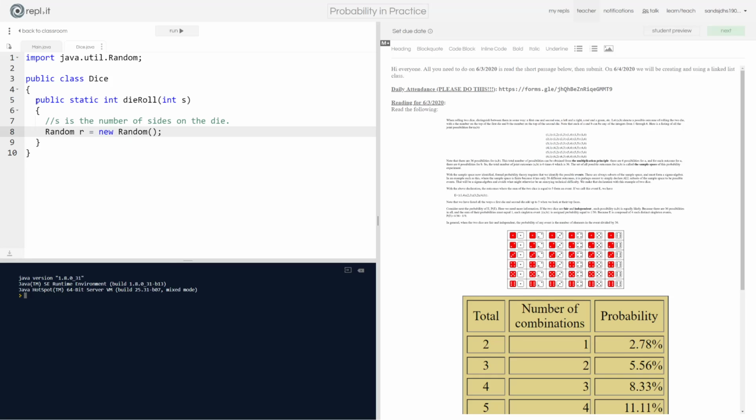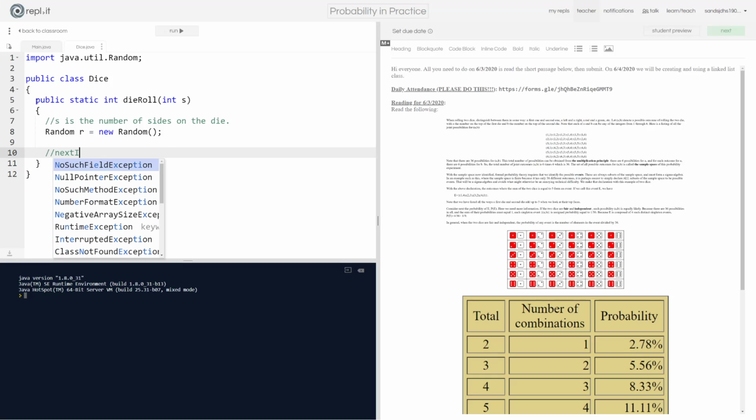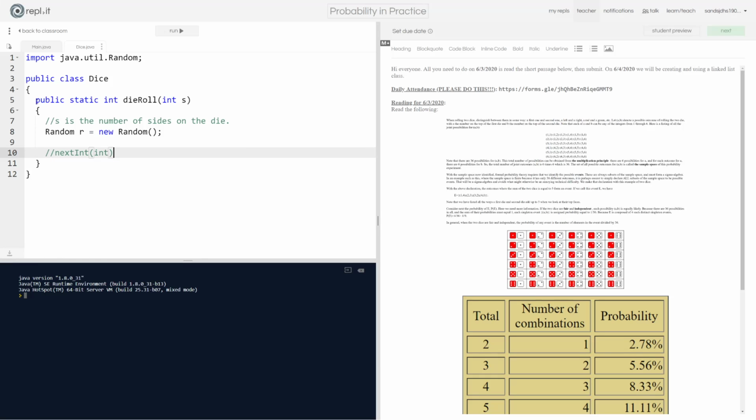Now we can use this Random object to get a random integer, and we can do this with the nextInt function. What this does is give you a random integer from 0 to n minus 1, where n is the integer we pass in.